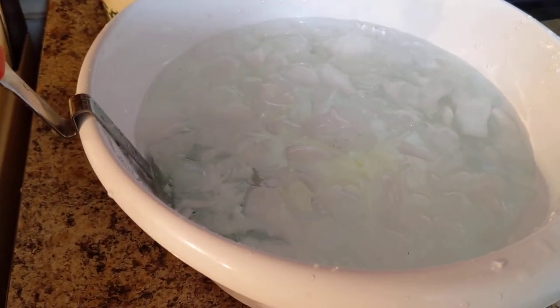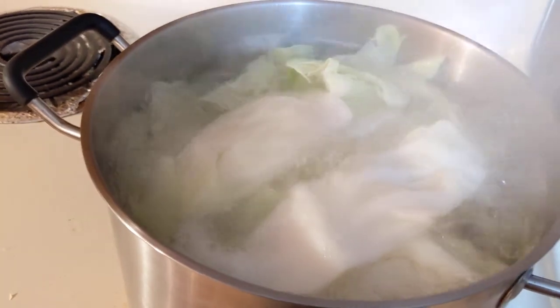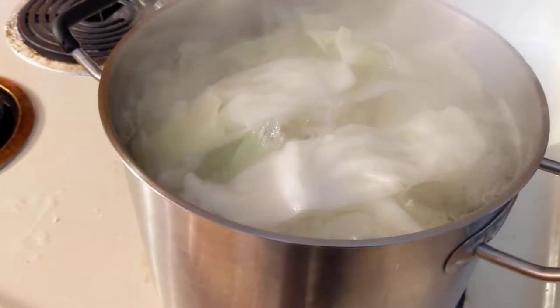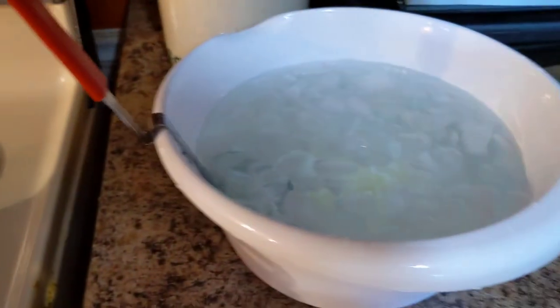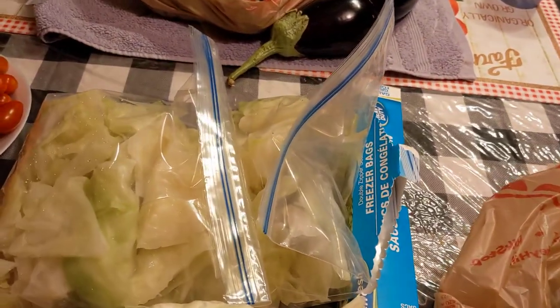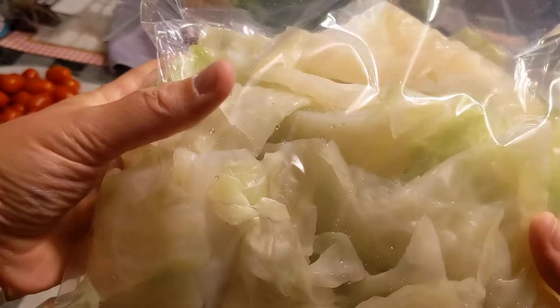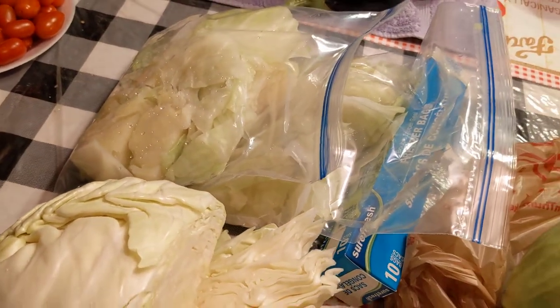I have emptied the last bowl and added more ice to the water. I'm getting ready to put this cabbage in there — I have started on the second head and I'm going to have to do only half a head at a time because these heads are so large. I went ahead and got the cabbage that was cold, drained it, and put it into some bags. I've just got some gallon-sized freezer bags — I've filled each about two thirds of the way full. I'll have it this full for a meal of like fried cabbage, which is about half a head. Then I've got a bag that's about half full that will be used for soup. I'm going to try to drain a little more of the water out, then get the air out and seal them.